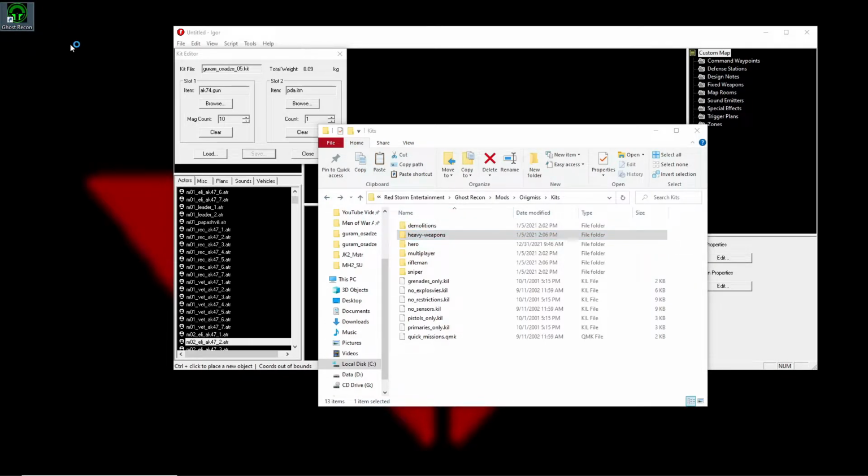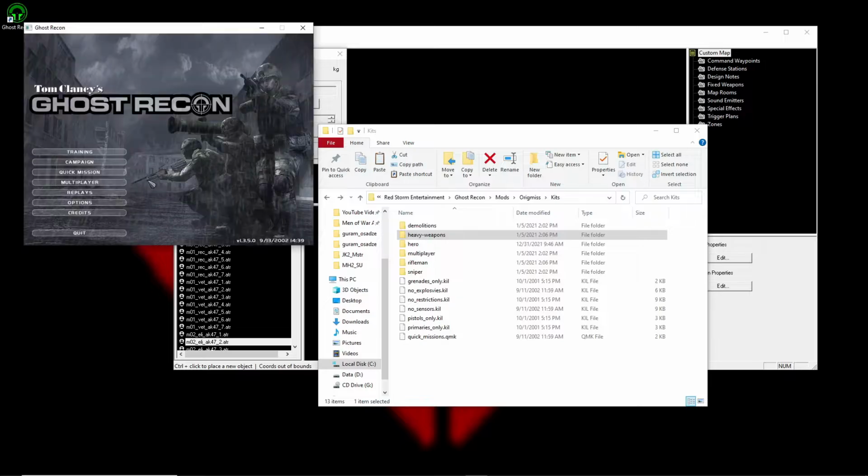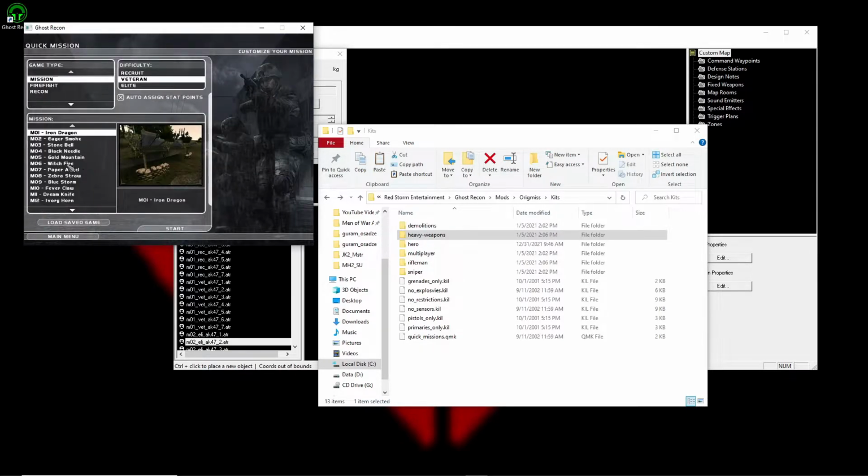So now we're gonna go in game. I think I have it enabled, so we'll just check that out right away. And for heroes, you can either go to campaign or quick missions, it doesn't matter. But for the standard rifleman and stuff, it does matter a little bit, but not much.